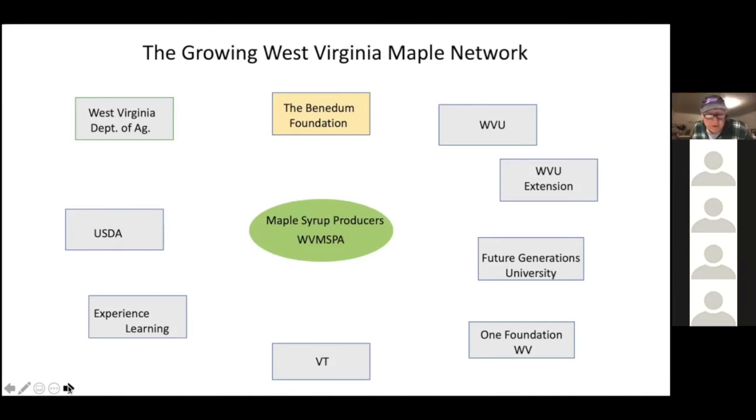We have a group called Experience Learning up here. It's an environmental education organization. They have run a Maple in the Classroom program for a number of years. They're involved in educating students in STEM activities, STEM curriculum. Well, heck, science, math, technology, that looks like a sugar shack to me. Think about all the ways you can teach those skills.